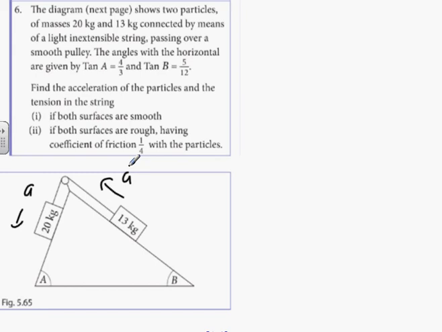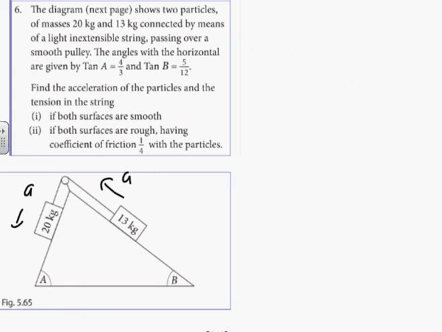Now, there is a case where you could be wrong, where a 20 kilogram particle is on such a shallow slope, as in something like this, compared to the 13 kilogram particle that might be going straight down. In cases like that, it's not always obvious. So in a case like that, a smaller particle can pull a bigger particle.